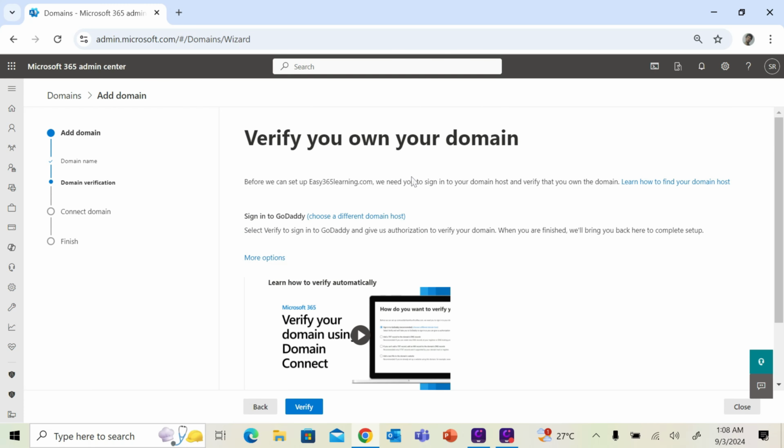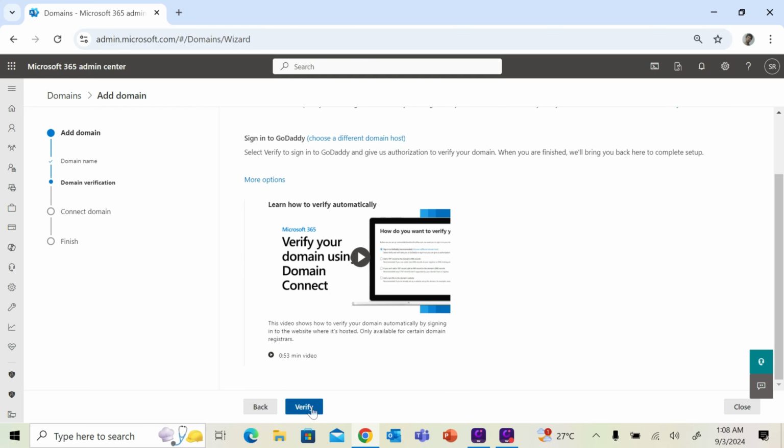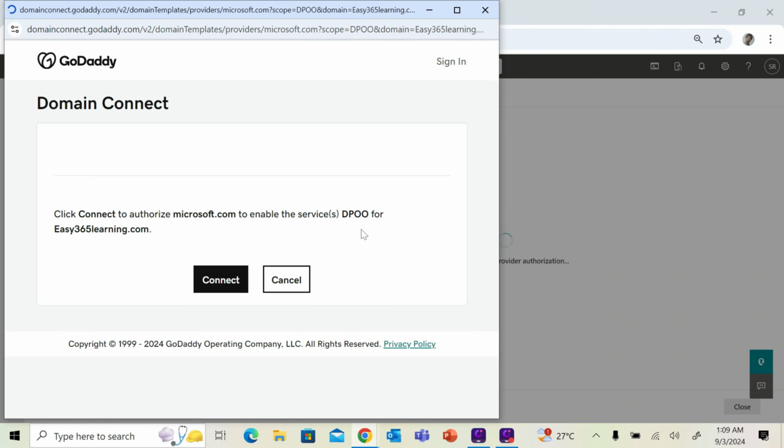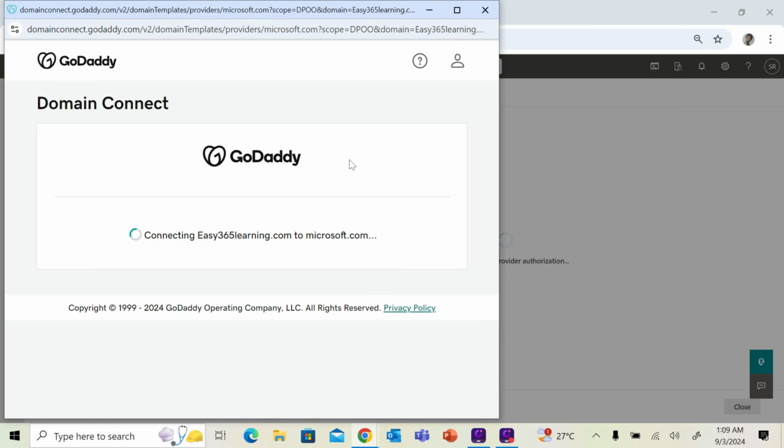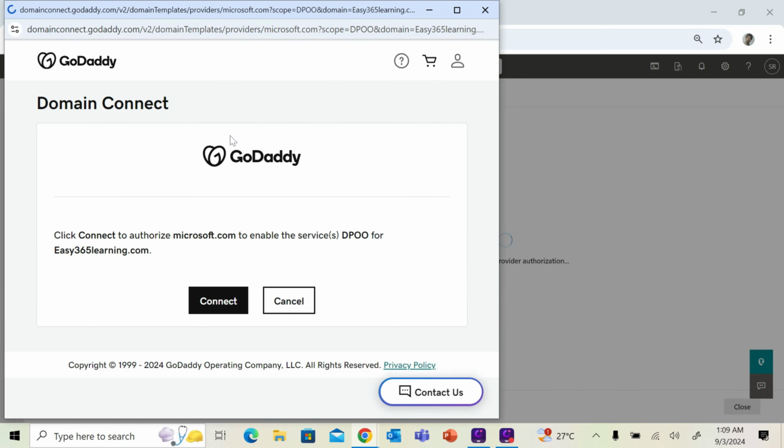Now it's asking me to verify my domain, so I can click on verify. And over here you see a window that says Domain Connect, and it asks me to connect to GoDaddy. GoDaddy is a partner with Microsoft, and that's why it automatically picks GoDaddy. It understands that this domain is with GoDaddy.